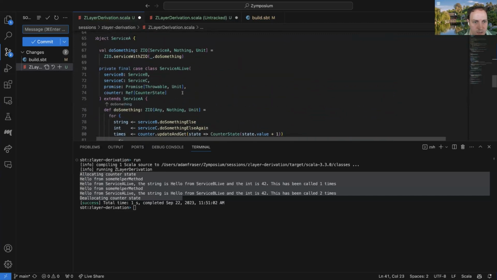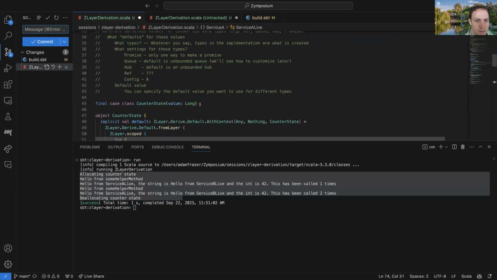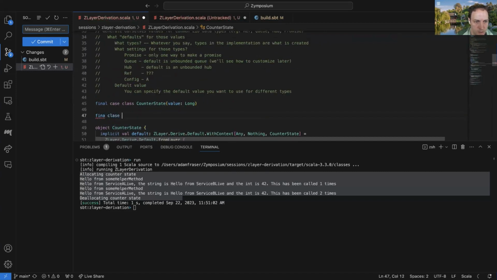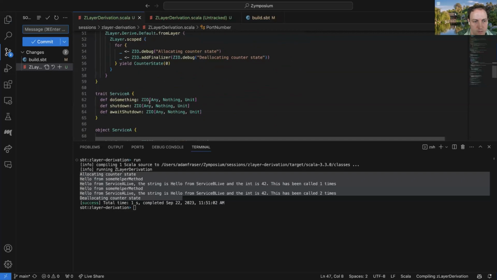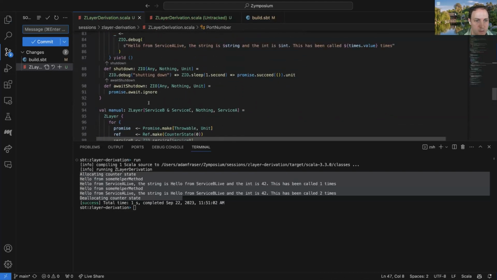So let's say we just add even more stuff to this. So let's say we also have a port number that we're supposed to be using. I have to make sure I remember to do this.